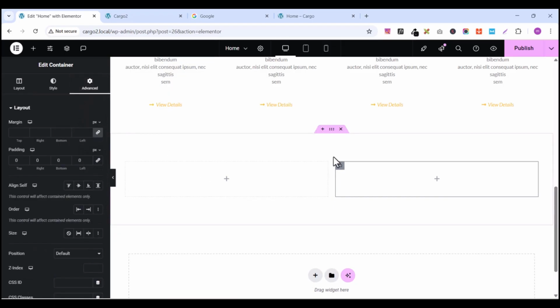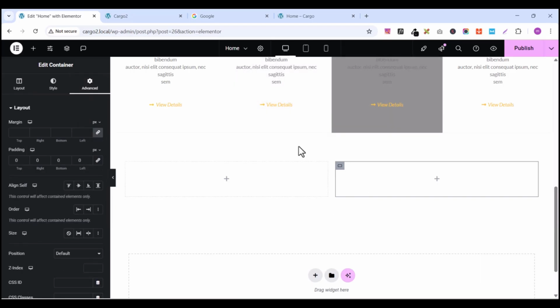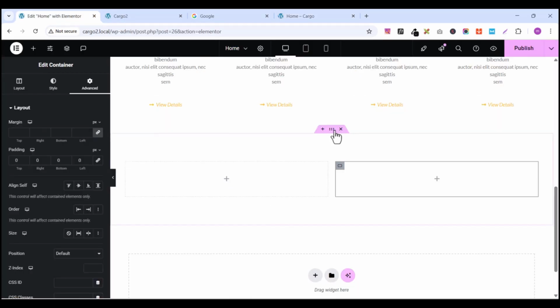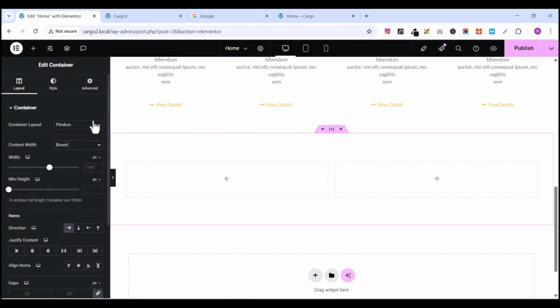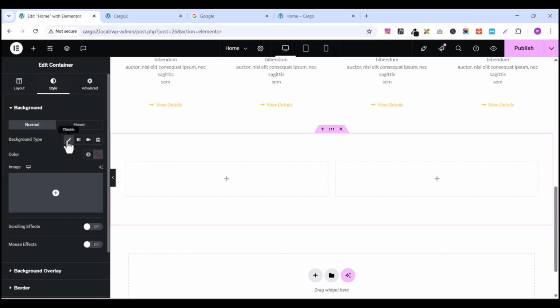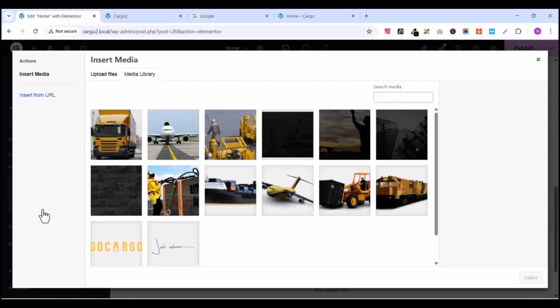Okay, so that is what we want, and we want to add an image background. Okay, so when I go to my reference site, you can see there's an image background here. So let's add our image background to it. So I'll select this section, go to style, then I'll go to classic, choose image, I'll click on choose image, and this is our background.